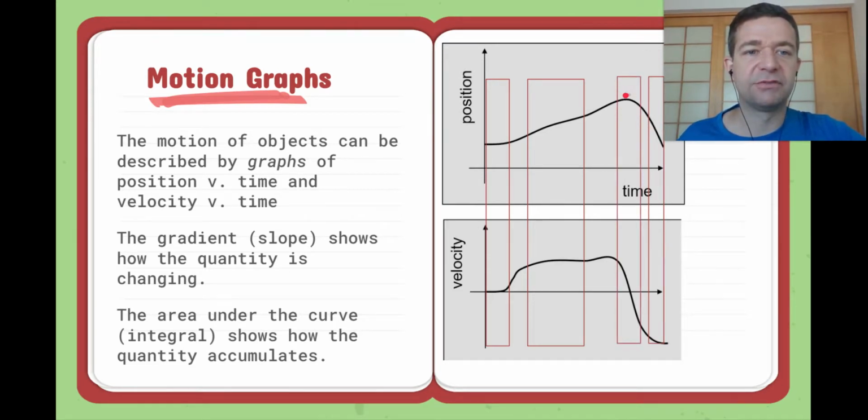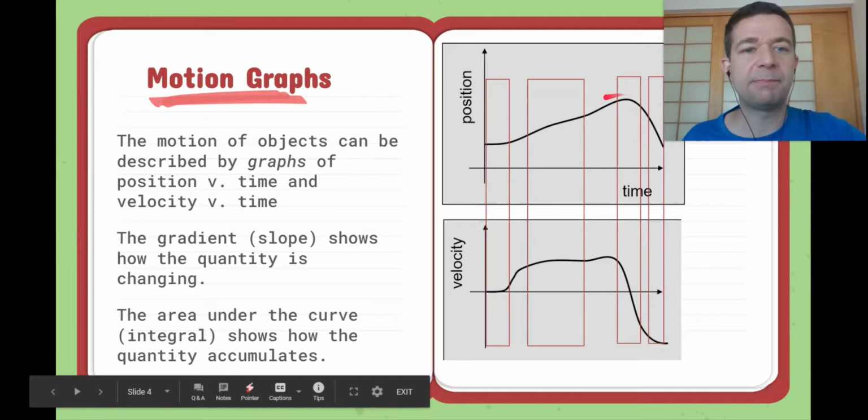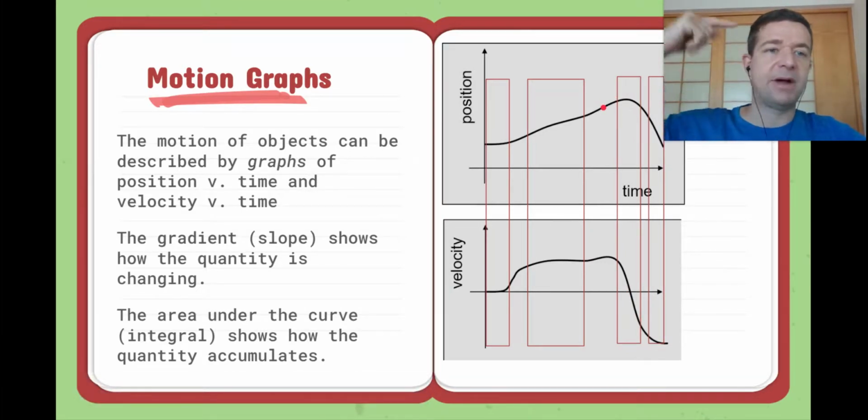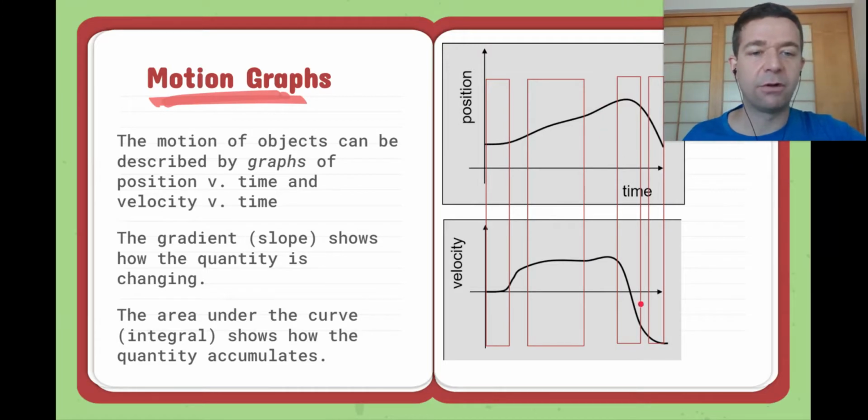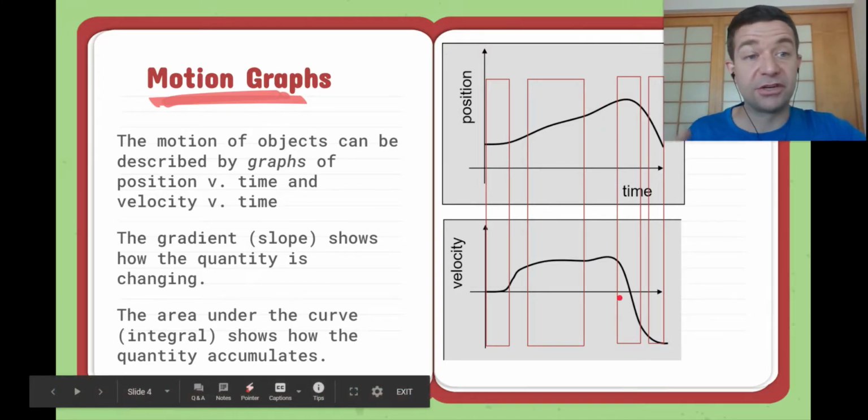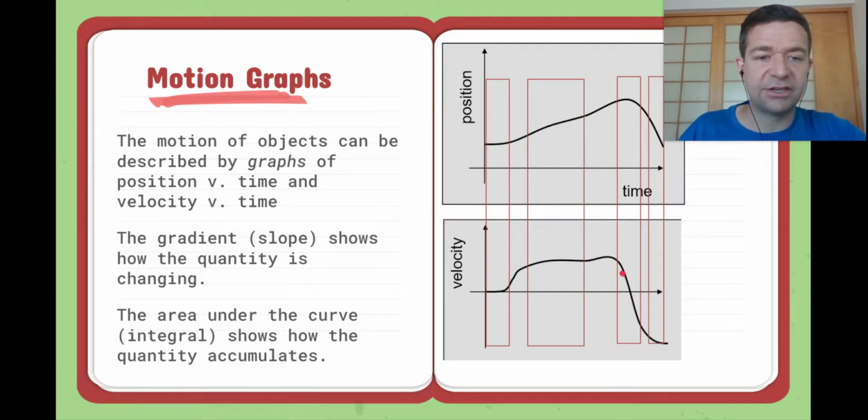Near this maximum here on position versus time, we see the gradient changes from positive, sloping upwards, to negative, sloping downwards, and right in the middle, of course, it's horizontal, it's 0. Looking at the velocity, we see in that same region a positive value, followed by 0, followed by a negative value. So this peak here at the top is associated with a positive, 0, then negative value for velocity. Thinking about it in terms of integrals and areas, if you look at the area under the velocity curve, we see that there's a small positive area followed by a small negative area, suggesting that we have a small increase followed by a small decrease in the position graph.